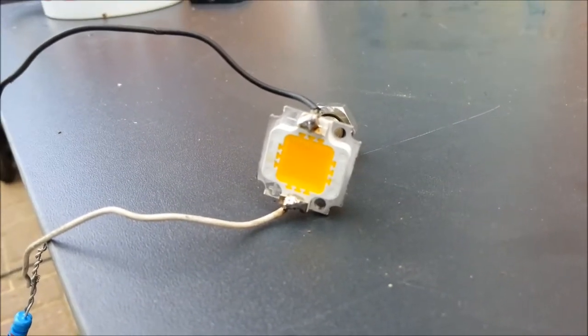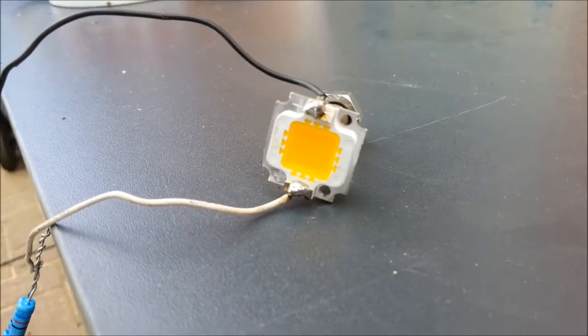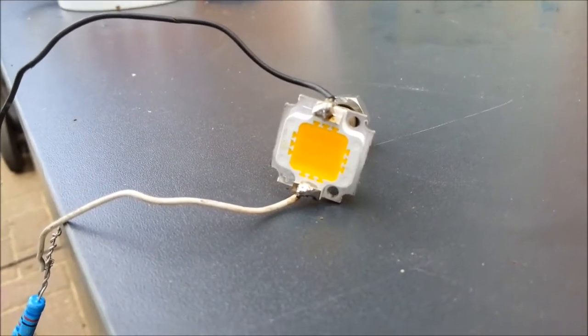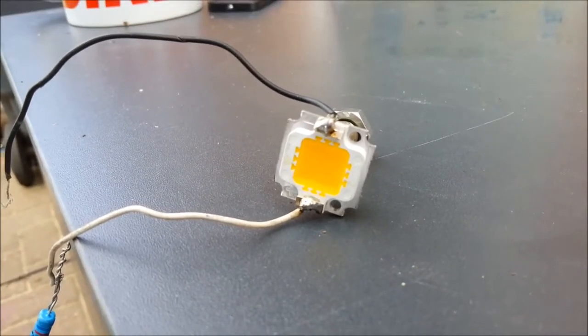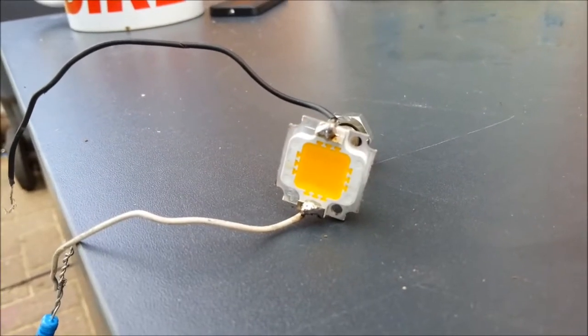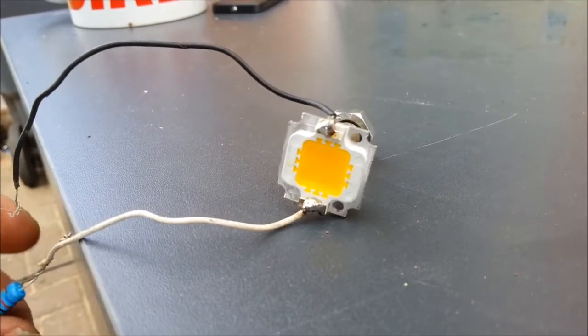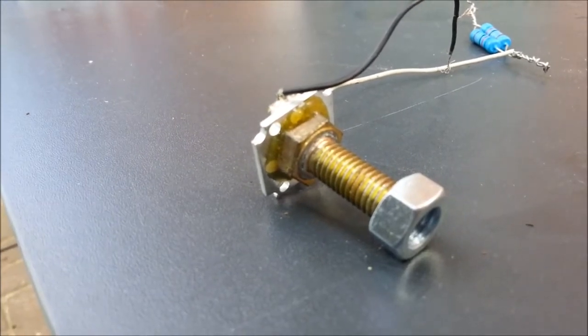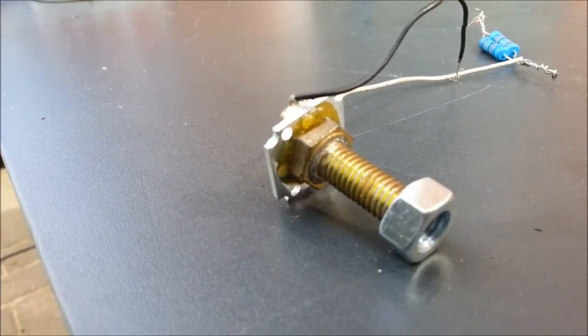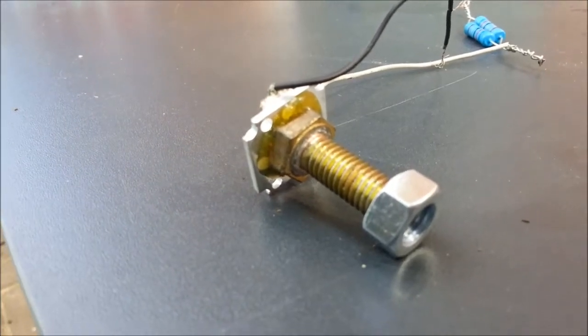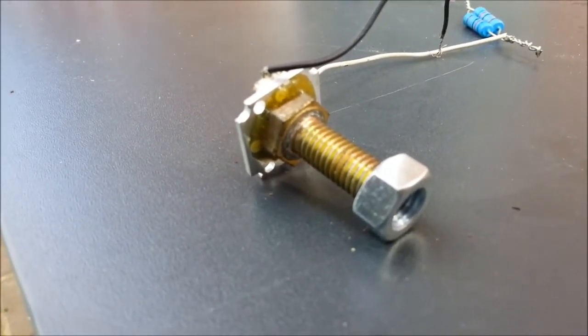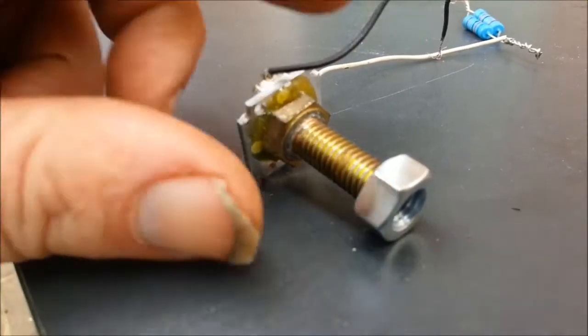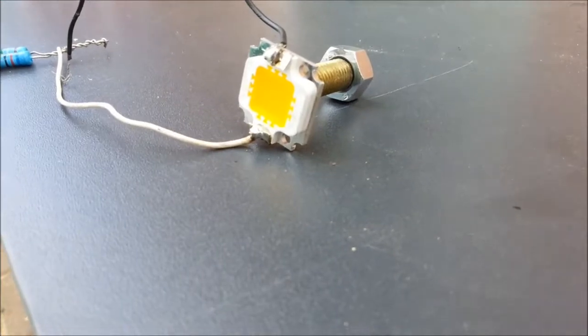They'll do for interior lights as well, which is where this one's going to go. Now the issue we have with them is that these do get a bit warm because all that wattage in kind of a centimeter space heats up. So I've soldered them to a nut and bolt. That helps pull the heat out of it and keeps it cool and stops it from degrading and going pop. That's the best way I've found to fit these.